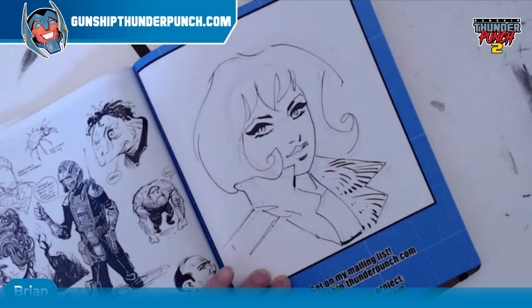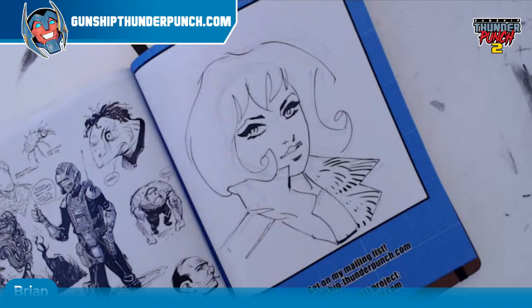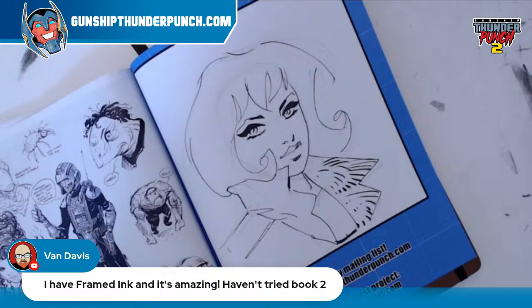Matt V just bought a bunch of them, and it's amazing. I've tried book two. The sketch looks a little Frank Miller, the good Frank Miller, not the crap one.